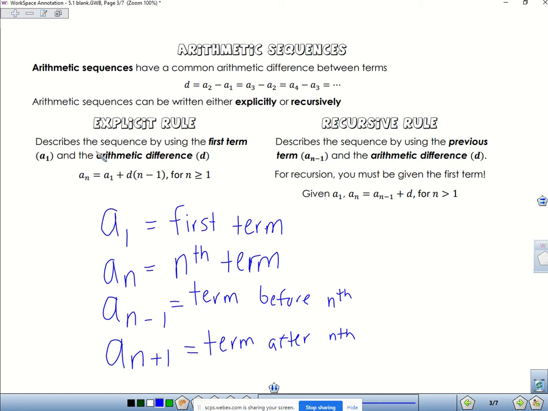And the next important part is what we call the arithmetic difference, or also known as the common difference. That's usually how I refer to it. The common difference is basically the number that you're either adding or subtracting each time in the sequence. So for the last one, it would have been plus 2, because we're adding 2 each time in the sequence. So now that we've talked about some of the logistics, let's go ahead and try a problem with this.